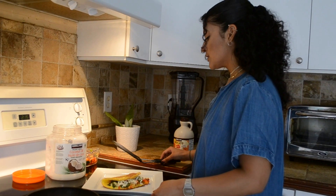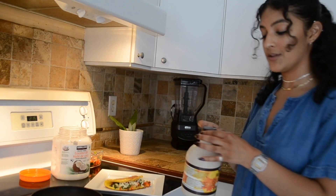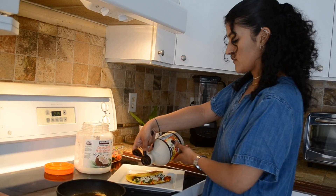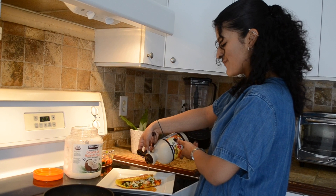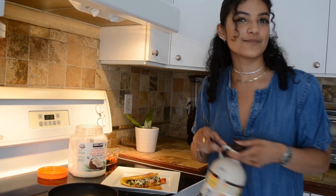The final touch that makes all the difference for me is maple syrup. I hope you have it wherever you live because it's the best thing. You just flip it all over — yes, sometimes I put too much and it looks like I'm eating maple syrup with an omelette, but you know, whatever, you just go with the flow.